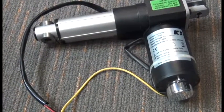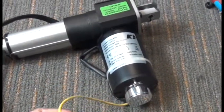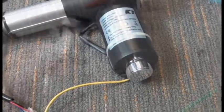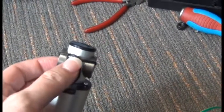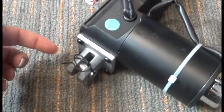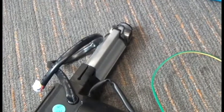Before we install the new actuator, we're going to detach its included ground wire — we're not going to use the ground wire that comes with the spare part. We're going to attach the ground wire coming from the chair instead. Also note that the inserts come with a wire holding them in place on both sides. When you go to install this actuator, you'll need to cut those wires before you can install the bolts into the mounting points.